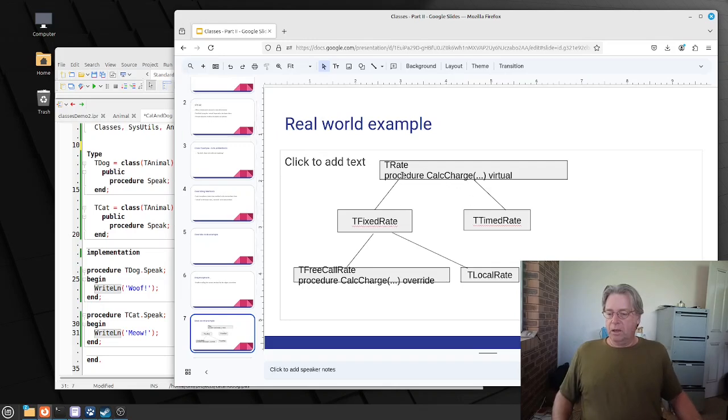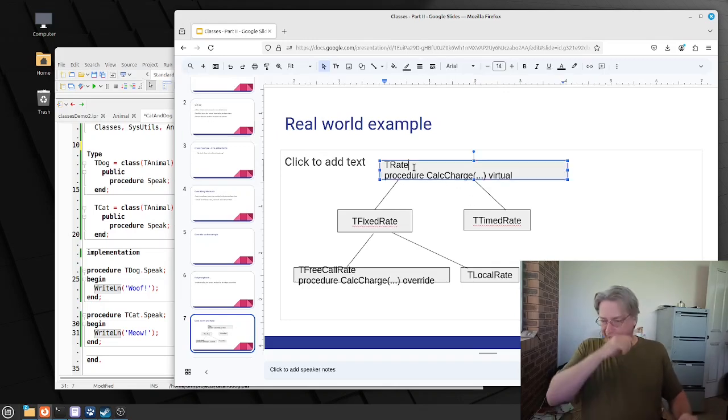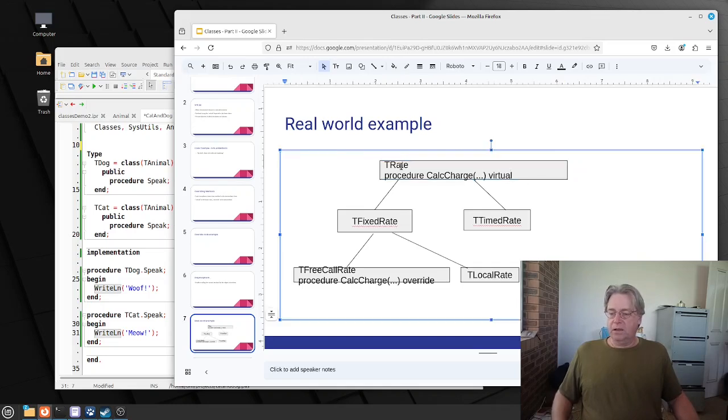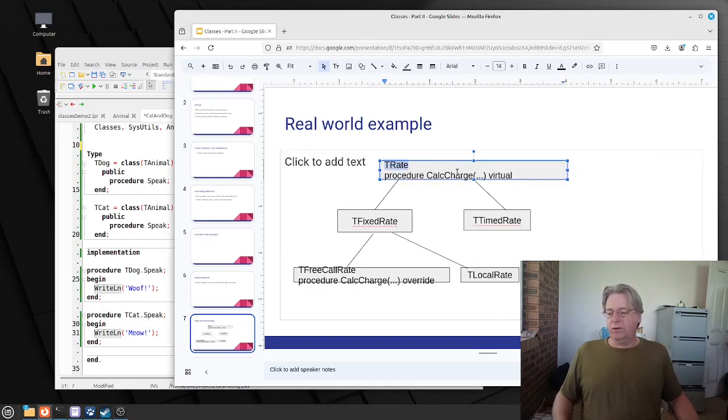Now up here, I've got a T-rate class which has a method called calculate charge. And what you could then have is two other classes here, where one is a fixed rate charge and the other is a timed charge.